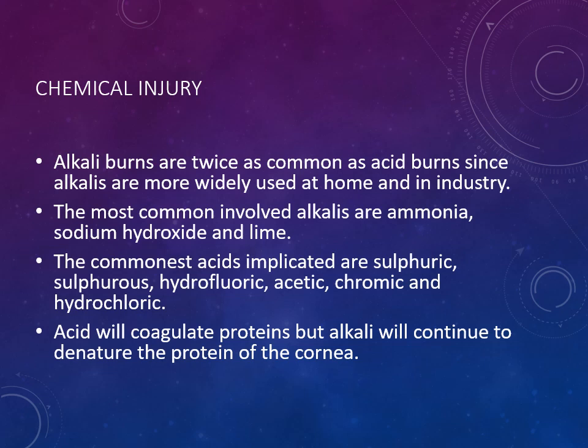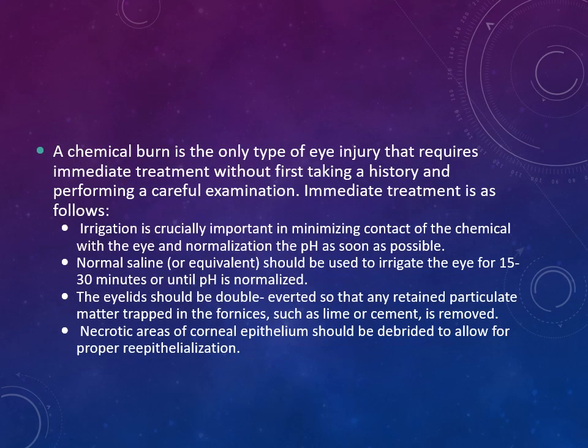The acid tends to coagulate proteins, and that will make the acid burns less penetrating to the eye, but the alkali tends to denature the proteins and allow for further penetration and more extensive damage to the eye. Chemical burn is the only type of eye injury that requires immediate treatment, even without taking proper history and performing full examination.